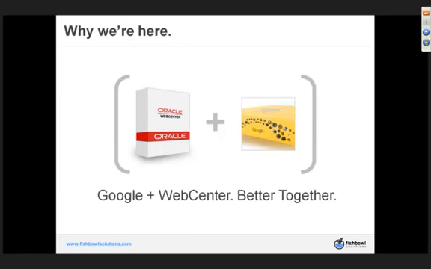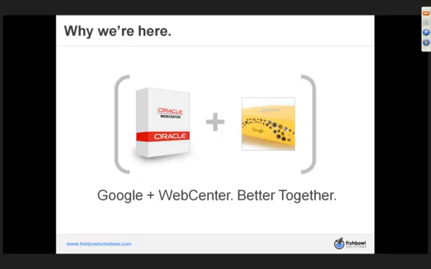And so why partner with Google? Fishbowl, we want to be able to provide the best solutions to our customers. And so we believe Oracle Web Center is a leading content repository. But throughout the past 14 years of being in business, we've seen a lot of challenges around search. Oracle has tried different things to solve the search challenge. There was Verity, there was Oracle Text Search, Database Search, Secure Enterprise Search. But we haven't really seen them succeeding in solving that search challenge.